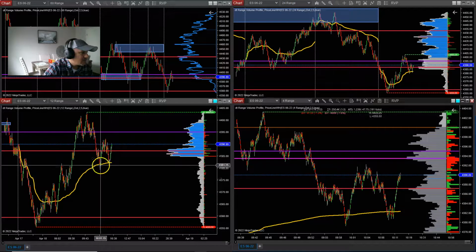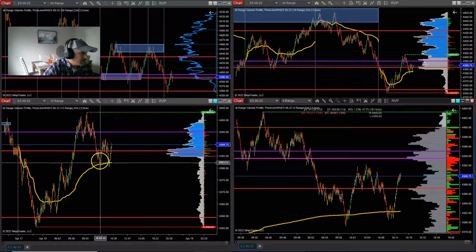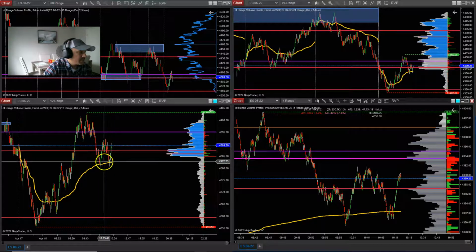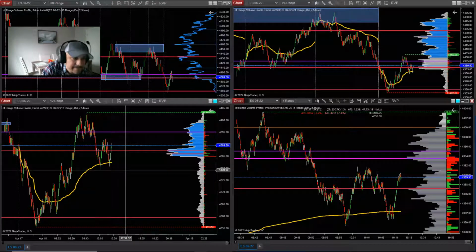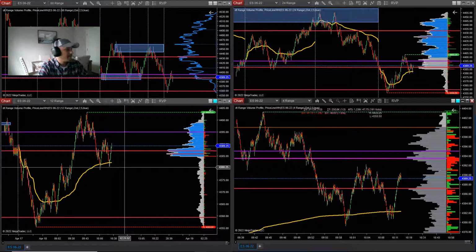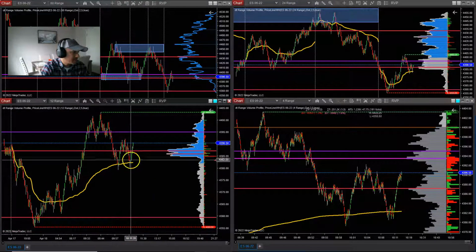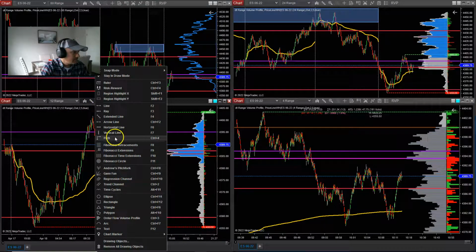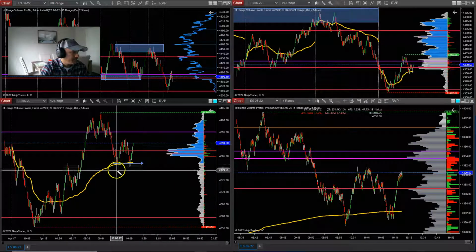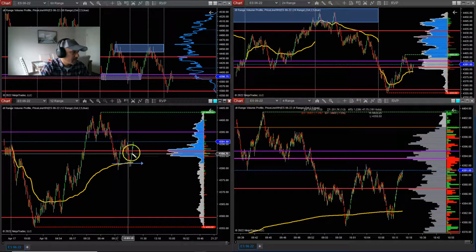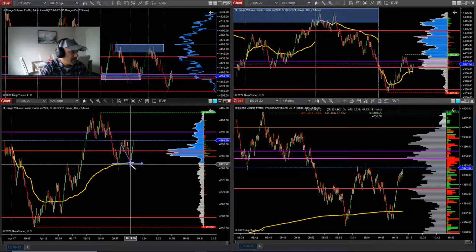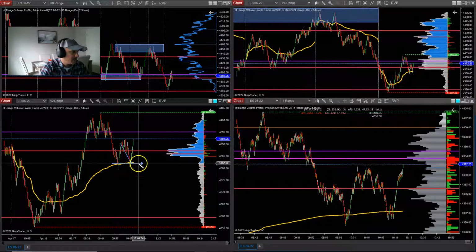But why did I take the long on the pullback? Because this is when the price pushed down, pulled back, pushed lower, turned back around, pivoted, worked back to the upside, broke structure, look for the pullback. When that green candle right here closes, basically you can go long. Price pulls back to this area right here. So broke lower, making a lower low, turned back around, broke structure back to the upside, look for the pullback. Green candle right here closing, 12 range, go long.